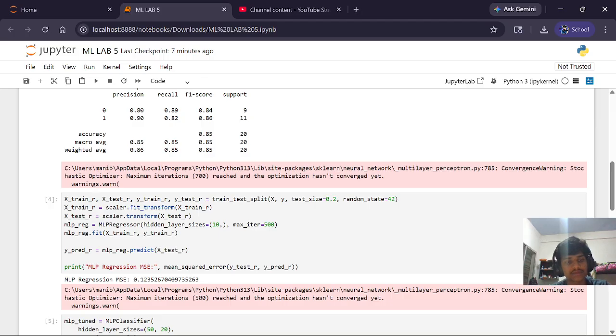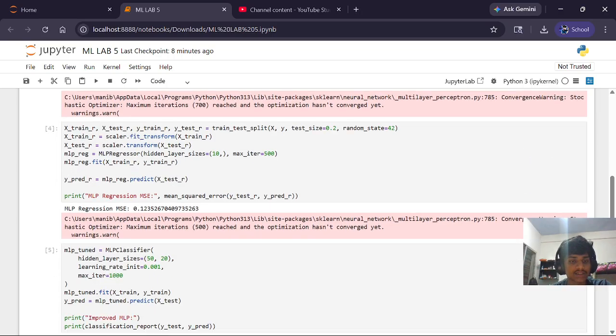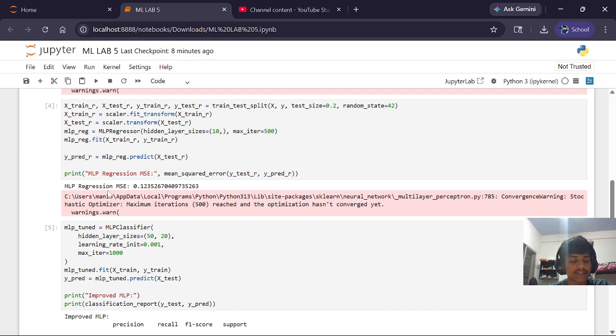Then we transform and predict data, with hidden layer sizes and a maximum of 500 iterations, and regression MSE. We also see the regression MSE value of 0.1 after the test. Next it displays the cluster data points in different colors. This does the cluster plot and shows each cluster centroid separately.